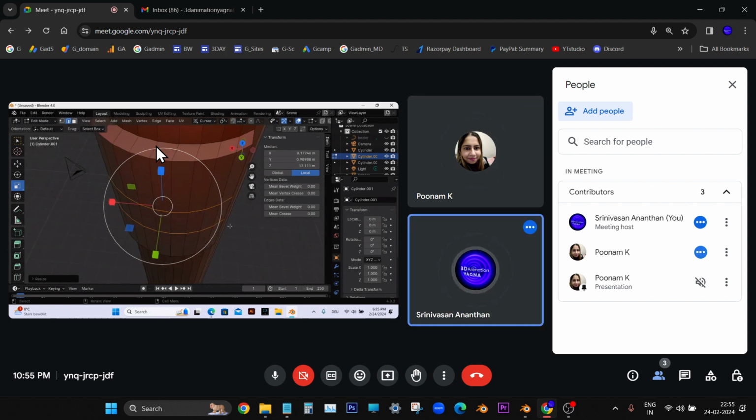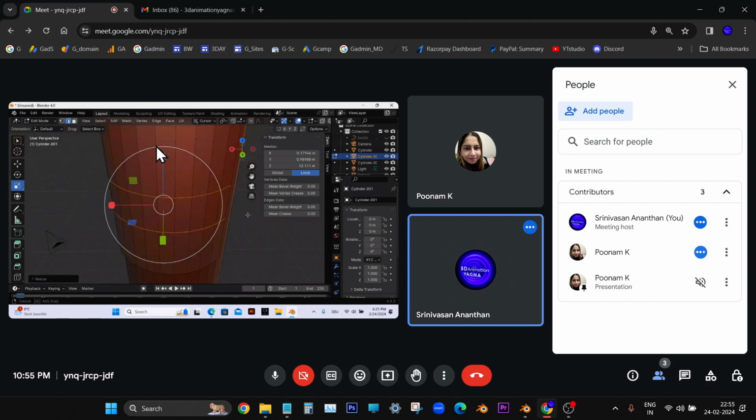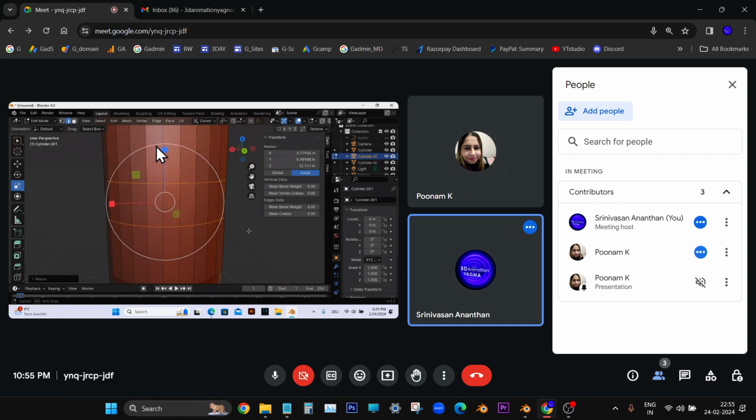I want to see it face to face, those two edges. Yeah, this is front side. Now you can scale it down. Little more. Enough. No, little bigger. Okay. Yeah, enough. Right.